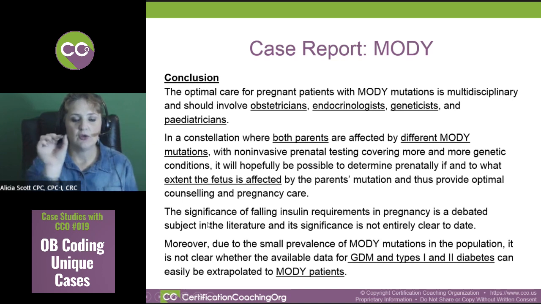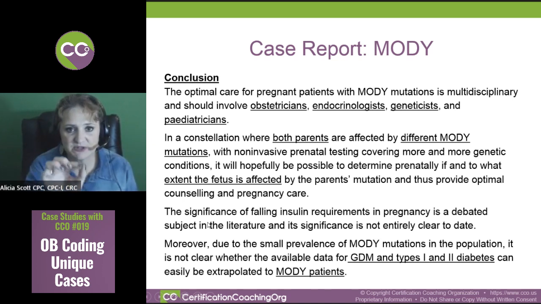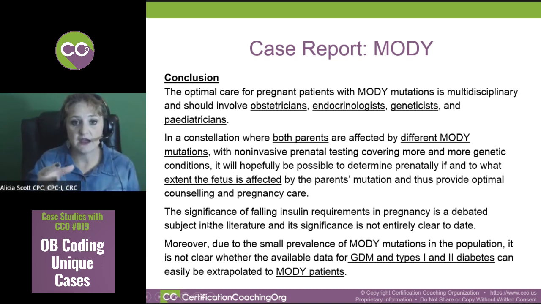All right. Now we're going to wrap up this particular scenario. Again, this has been mostly about abstracting what we need to know when we have a unique scenario like this, what we need to go back and study if we don't know, and understand the disease process. That's what makes you a better coder, is understanding the disease process. And in turn, if you understand the disease process, then it makes sense, the CPT codes or the PCS codes that you'd be using for the procedures and tests that will be done for the baby.